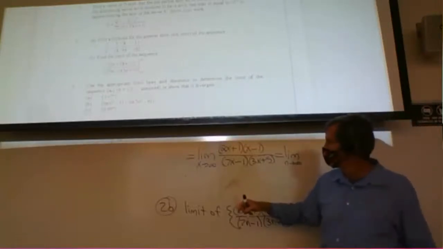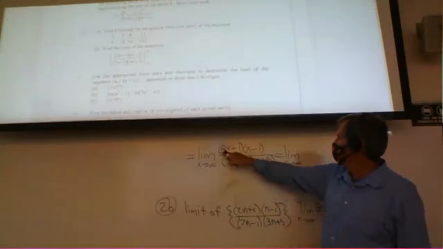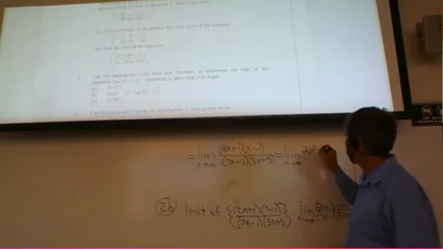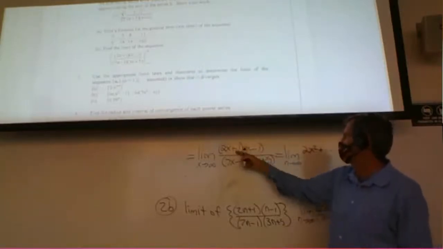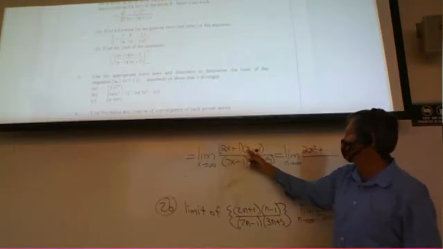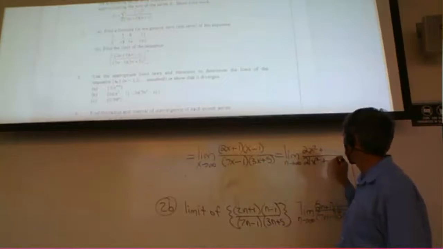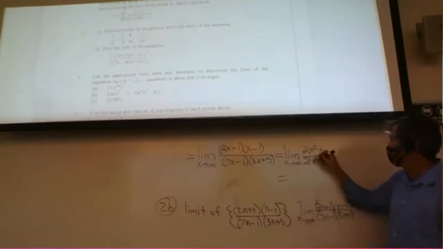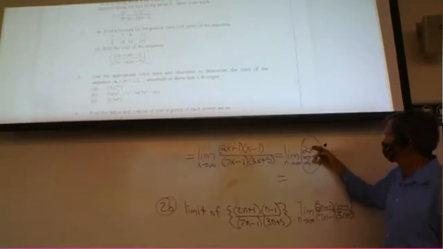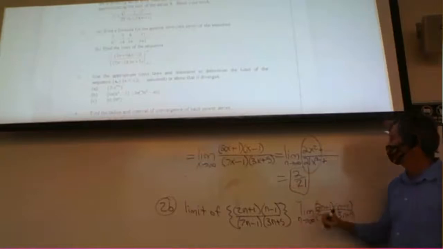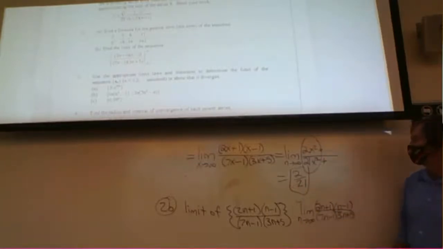So if you multiply this out by FOIL, you get 2x squared plus a bunch of other stuff. I don't even care if this is very complicated. I just take the dominant term, that means the highest power term. And on the bottom, I'm going to get 21x squared plus a bunch of other stuff. Since the powers are the same, it's the quotient of these dominant terms, and you can cancel the x squares, and you just get 2 over 21 is the limit. All right? So you just take the coefficients of the highest powers when the highest powers match. So it's as easy as that. Just use calculus 1.